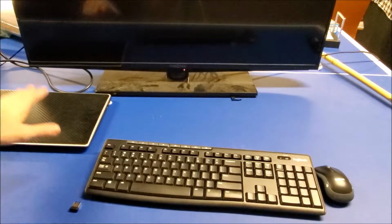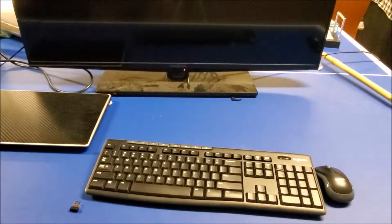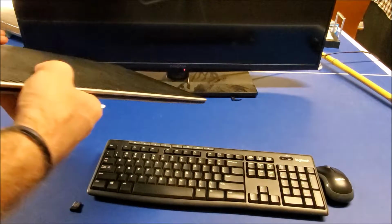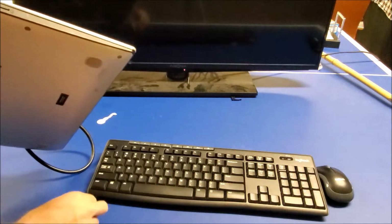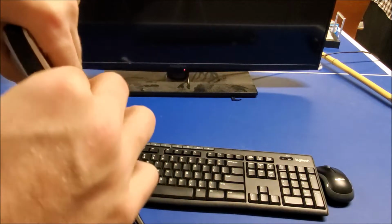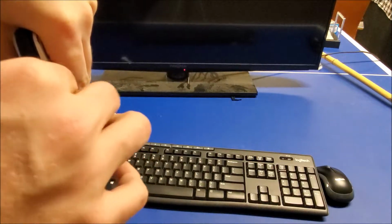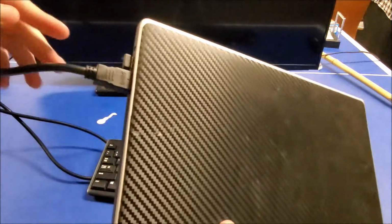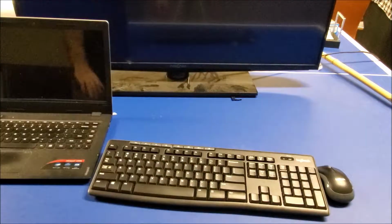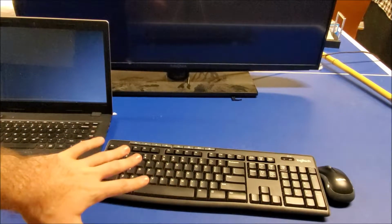All right, guys, so I've got my laptop here and a standard 40-inch TV that's pretty old. It's not that old. It's a couple years old. We're going to go ahead and take this little USB connector piece, and we're going to plug it right into the USB port on the side of the computer. There are multiple ports. I don't think it matters that much which one you plug it into, but it should be pretty easy to plug and play. I'm assuming that this thing's already going to be connected and everything's going to be working.